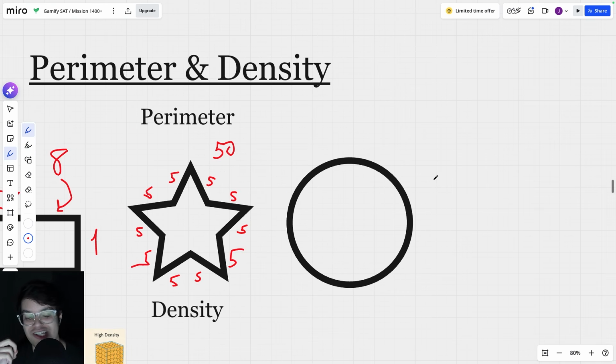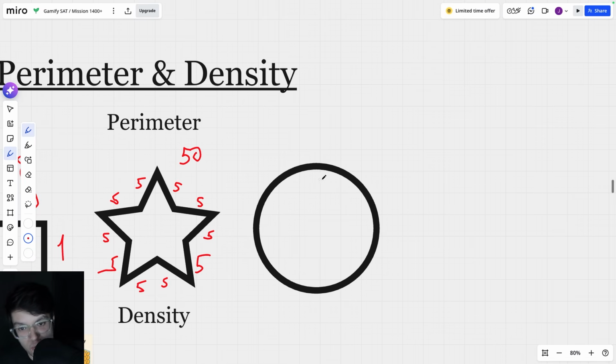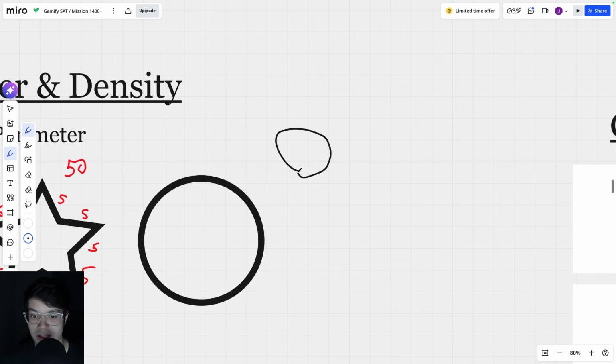Then last thing here, a circle. So I know this kind of violates the rules of science and stuff, but circles don't technically have any sides. The way you can think about the perimeter of a circle is this thing known as the circumference. I also talk about this more in my circles video here on the YouTube channel. But basically the circumference is just if you took a circle and then pulled it apart. So if you have the circle like this, and then you just unrolled it, so now it becomes a straight line, that would be what is known as the circumference of the circle.